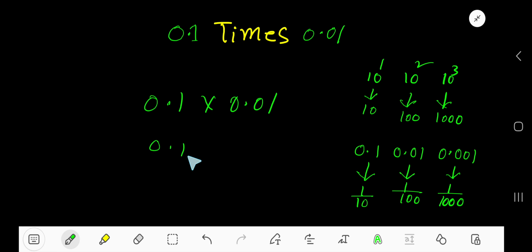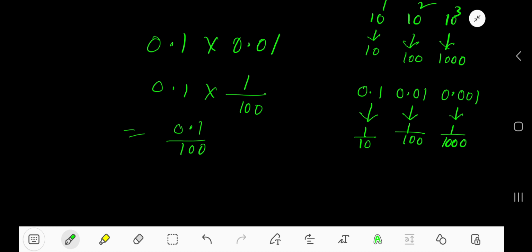Look, if you convert this decimal into a fraction, what do you look at? Just write the number you are getting, ignoring the decimal, and for every digit after the decimal, you have to consider 10 as a multiplication. Since there are two digits, we have to write 10 twice as a multiplication. 10 times 10, that is 100. And now we can rewrite this as 0.1 divided by 100.